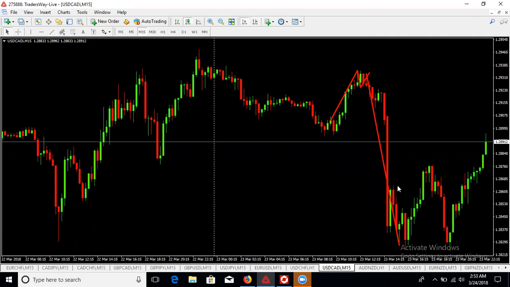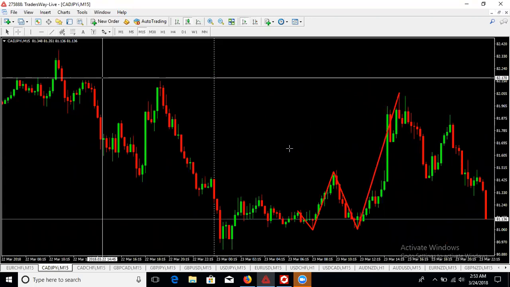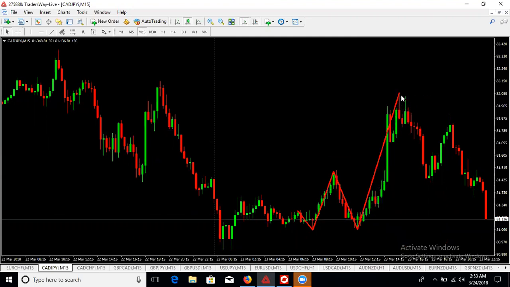This is not the only place that I'm talking about. Let's look at the CADJPY. Look at what was happening. The market formed a W setup down here, a big W setup. As soon as the market finishes forming that setup, you enter the trade. You don't need to worry yourself a lot about the news and all that stuff most of the time. Look at that, you could have caught yourself around 90 or 91 pips.